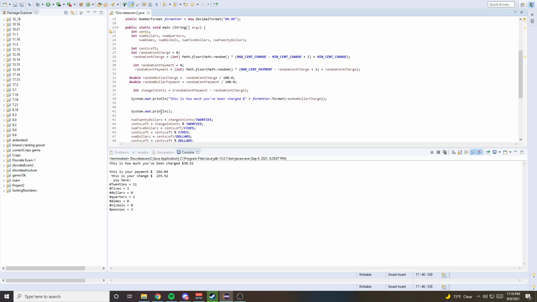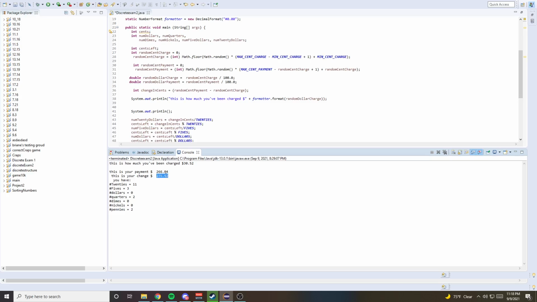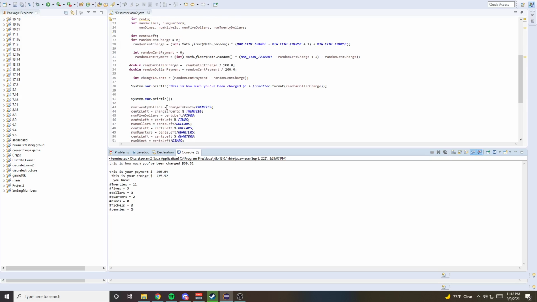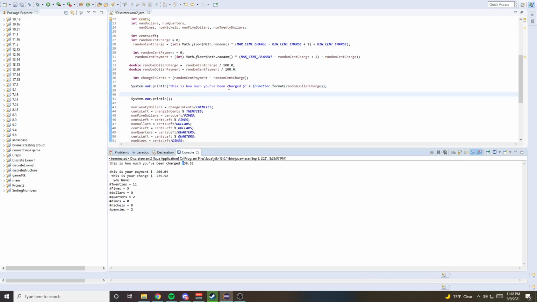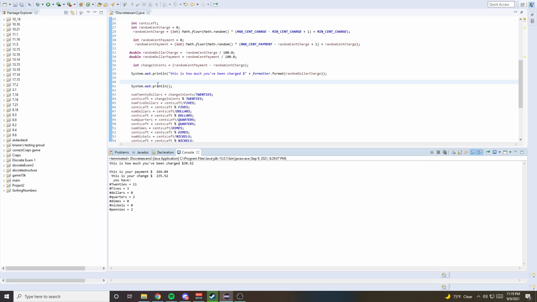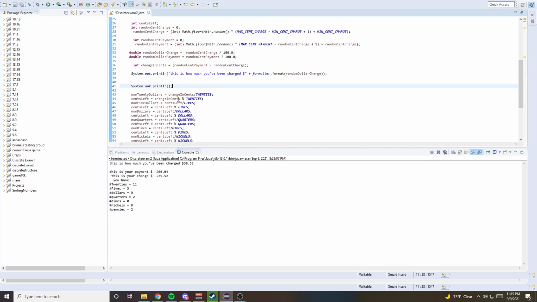You'll see in a few minutes why this is good, because of certain print statements I can make to show, oh hey, this is how much you've been charged, this is how much we paid, and then this is the change that I get, and then it goes through that. So I have a print statement that says this is how much you've been paid in money, so you can see how much you've been charged, and then the format makes it have 2 decimal places. There's probably another way, but this was the way that my friend showed me, and it worked pretty good. This is just here to make a space.